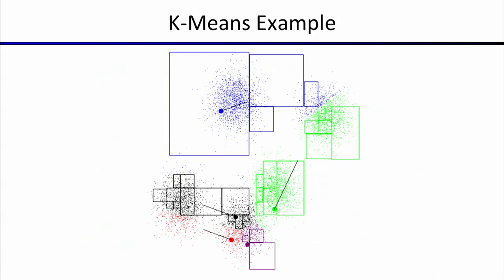So let's look at an example. In this example, the important thing is the colors, which represent the assignments. The boxes don't represent anything here. And the dark colors are the means. The lines represent where that mean will go in the next step. So for example, look at Mr. Red down here. Mr. Red, the center is at that dark point. The set of red light points are the ones that are currently assigned to it, meaning they're closer to the red mean than anything else. And this point here that the line is pointing to represents the center of those light red points, which is where the mean will move when it's updated. So let's watch this algorithm proceed.